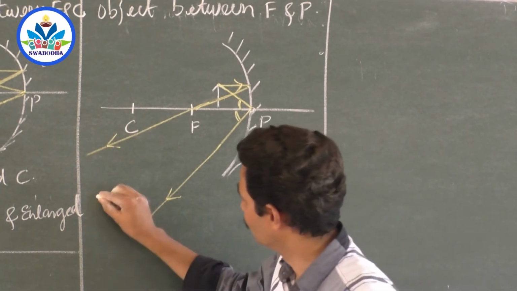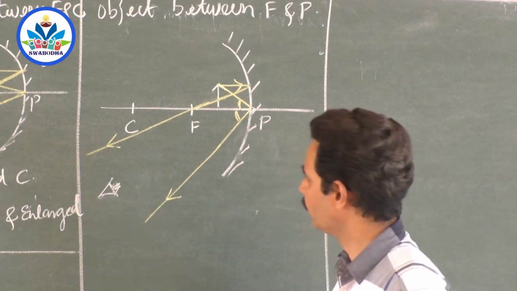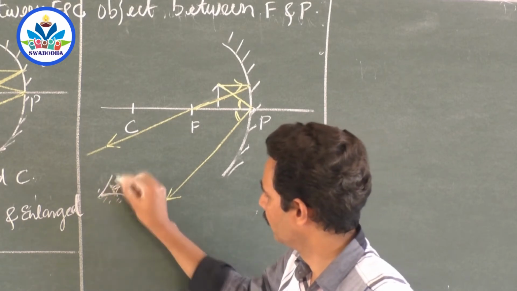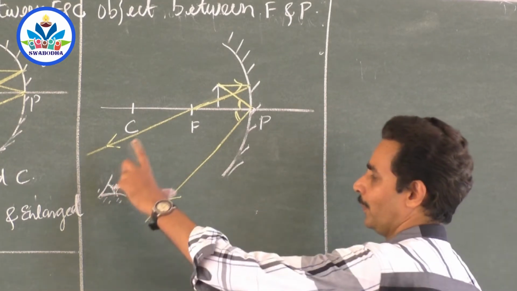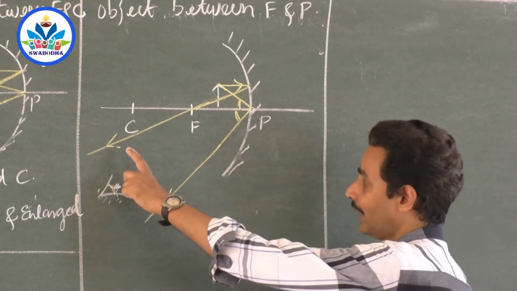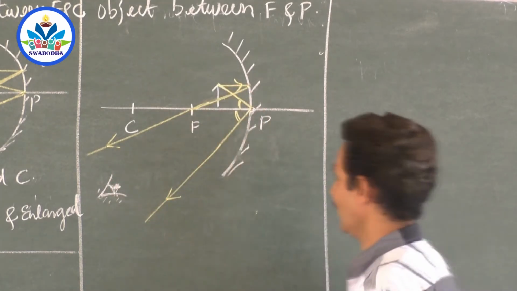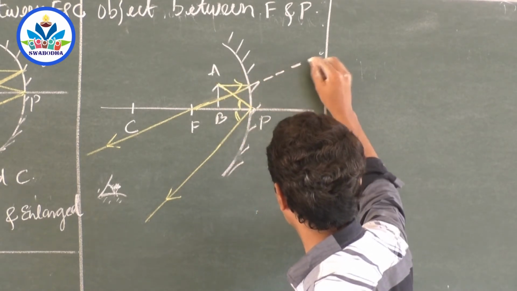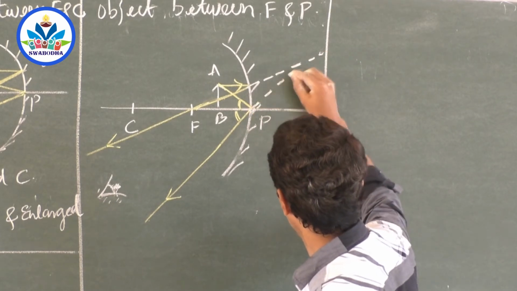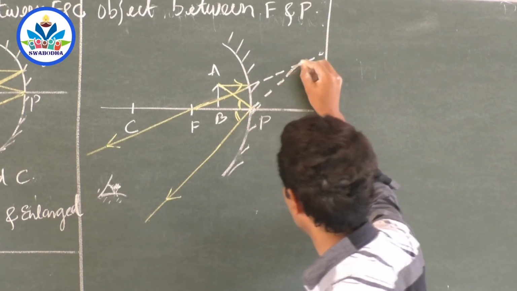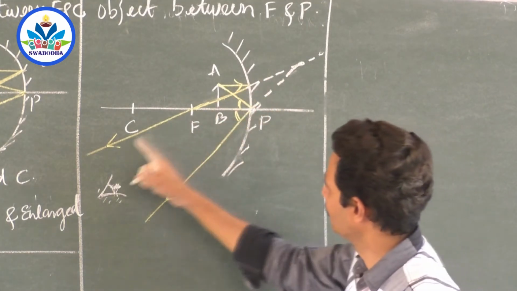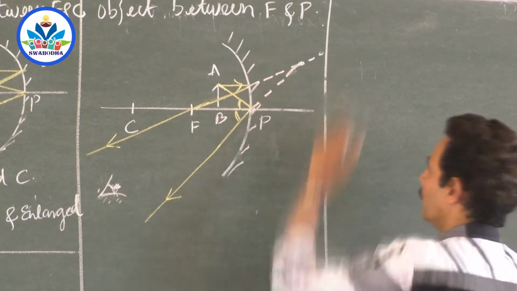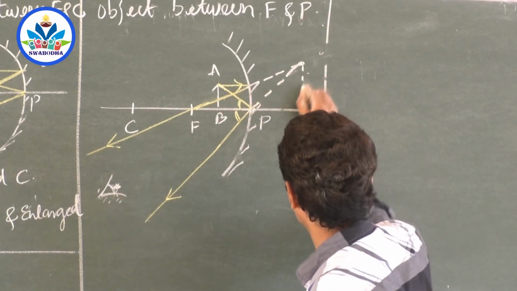And suppose you look from this point. You feel that this is your eye. My beautiful diagram. Okay, I think you can follow that this is the eye. For a person observing from here, he feels that these two rays are not coming from this object, AB. They are coming from some point here. Produce this backwards using the same straight line, right? Produce this backwards. He feels that these two rays, the ray which is coming like this diverging, ray which is coming like this diverging, are coming from a point here. So this point appears to be the image.